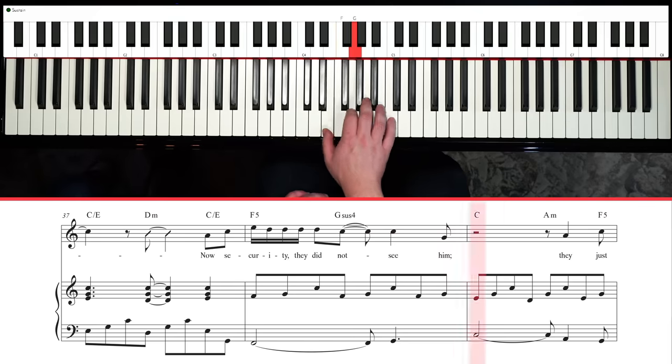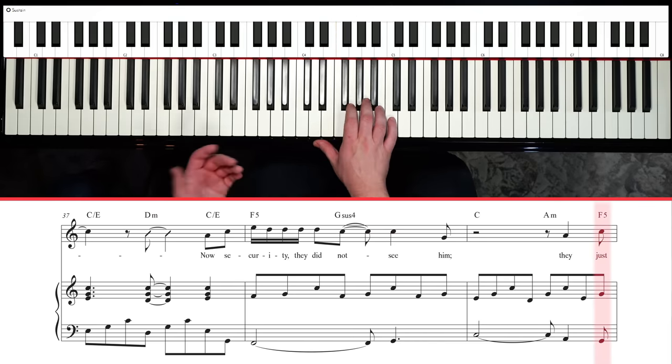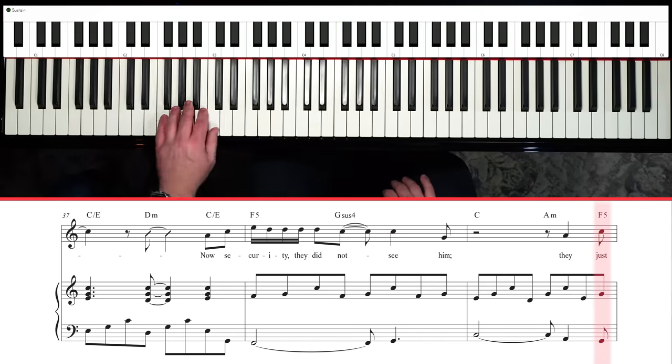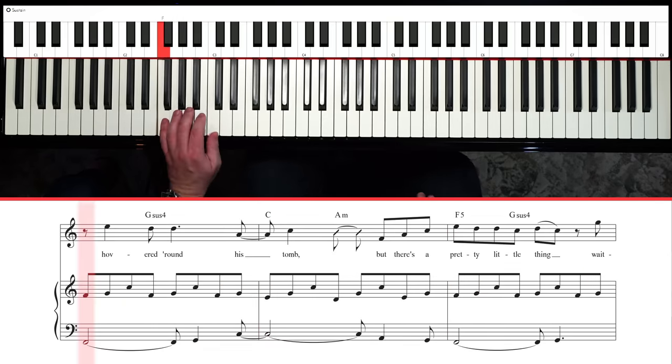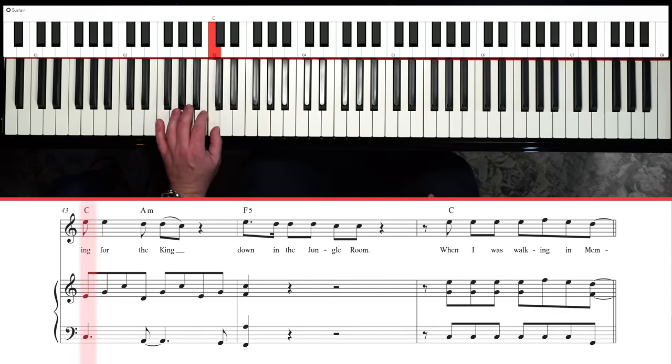Halfway through the verse, it switches hands, and this pattern goes to your right hand. And then we get a bass part. The bass part goes one. Big shot, and we're into a chorus, Walking again in Memphis. So let's try those together really, really slowly.